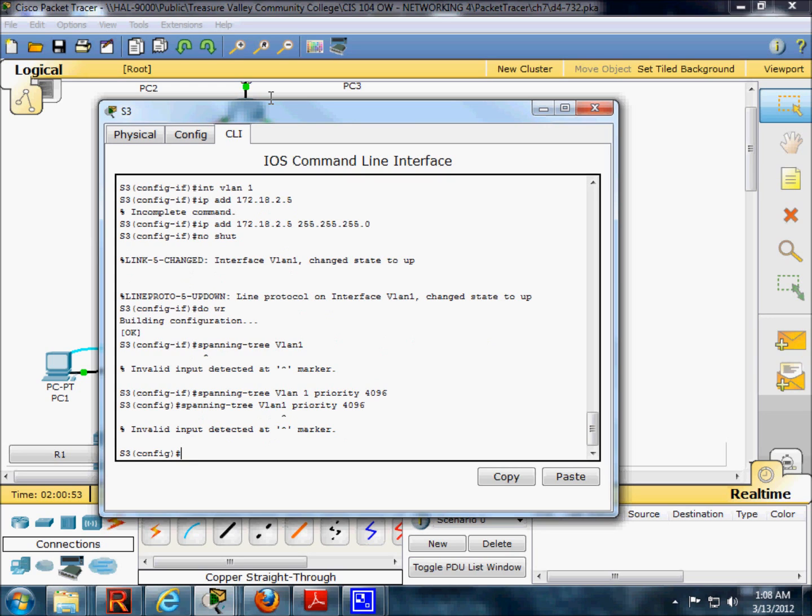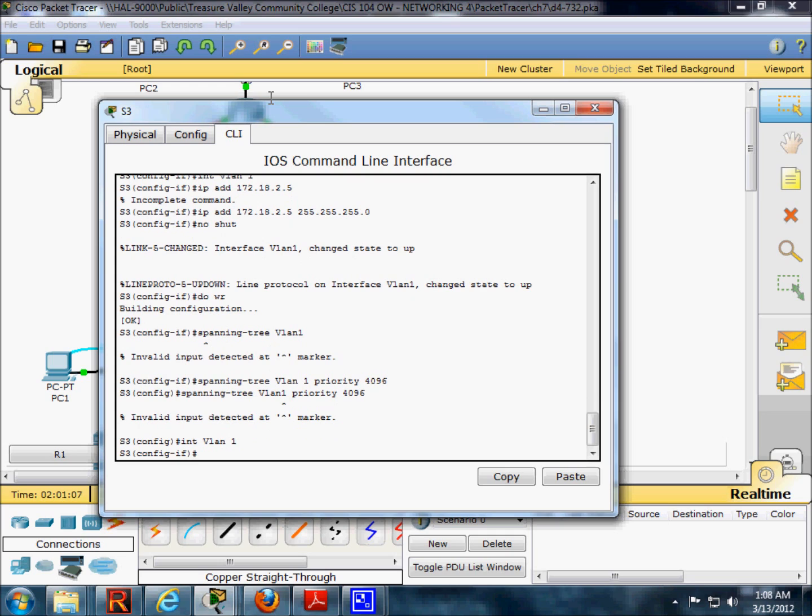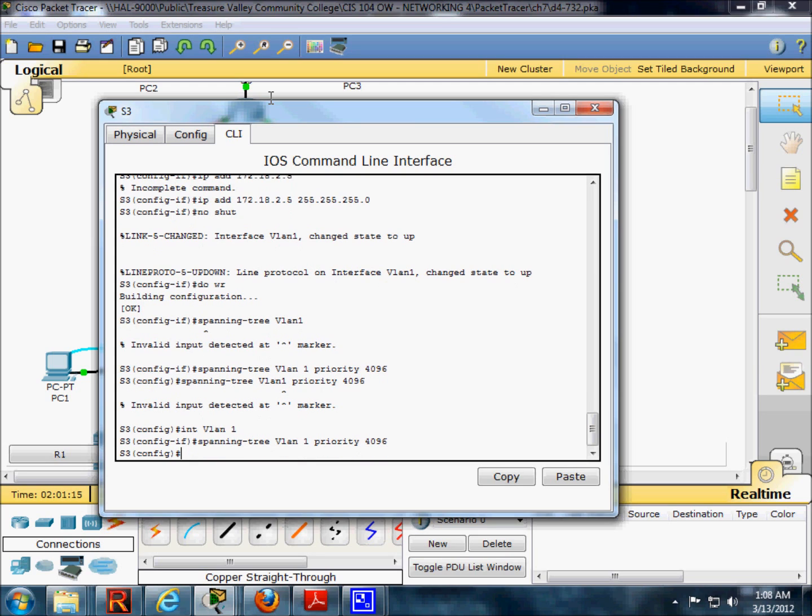Interface VLAN 1. I like that a lot better. Priority 4096.